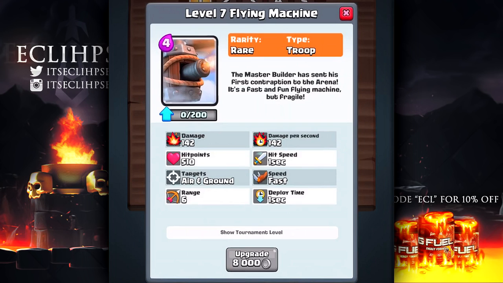Now like I said, I did get to test some of these against the trainer, and this card right here is not too fragile despite what the description says. This thing right here is an absolute beast, and for 4 elixir, my god, I'm absolutely terrified. If you can get a successful push off with like a lava hound in this thing, it's pretty much gonna be game over for the enemy.